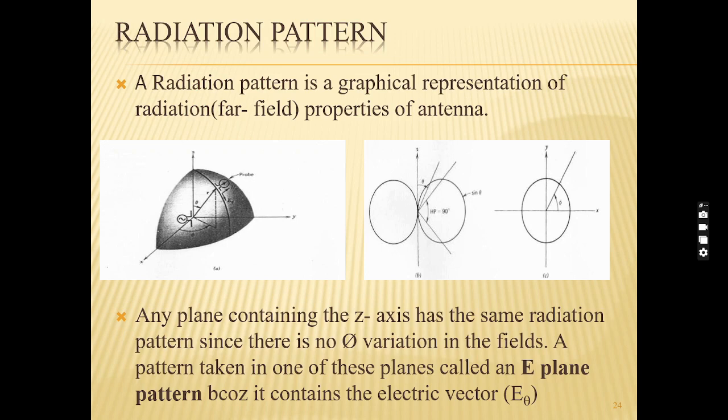In antenna, a radiation pattern or the antenna pattern is defined as a mathematical function or graphical representation of the radiation properties of the antenna as a function of space coordinates. In most cases, the radiation pattern is determined in the far field region and is represented as a function of directional coordinates. So radiation properties include power flux density, radiation intensity, field strength, directivity, phase or polarization.